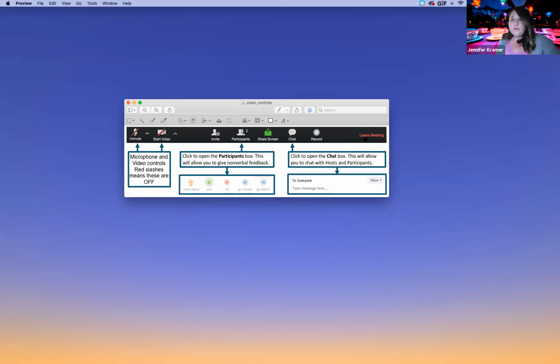Some teachers may also have the annotate enabled, which will allow the students to do some participation during a Zoom meeting. But again, the teachers will teach the students how to do that if they're going to be asking them to do it and telling them the appropriate times to do it.